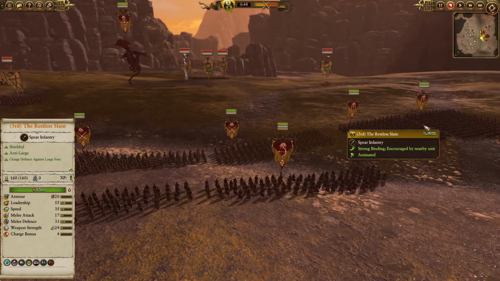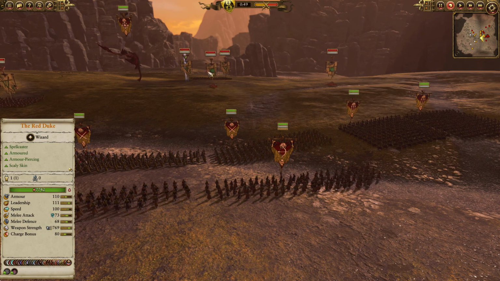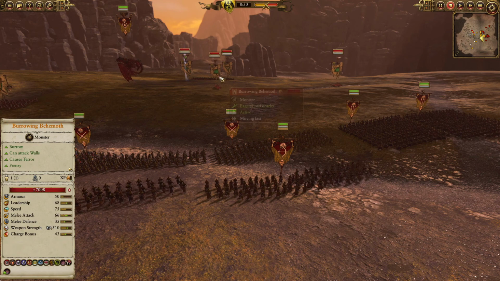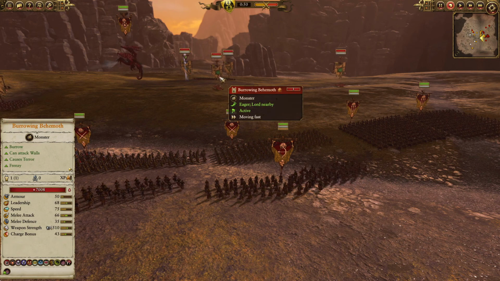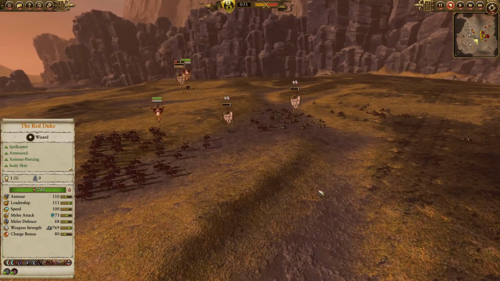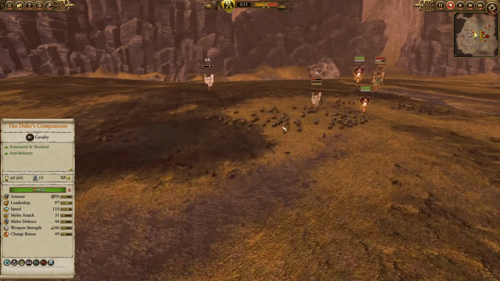We've still got 2 units of the Restless Slain over here as well, so we'll be able to deal with this Bourbon Behemoth, and this one making its way over. My Bordelot Bowmen are about to get some shots in, although they're not going to do that much against these guys because of their armor. And just to show you what's happening over here, we've pretty much wiped out a lot of their forces. They're at this point basically all shattered.